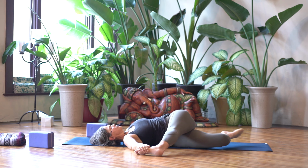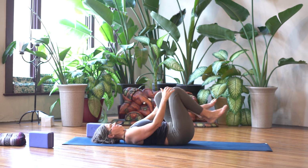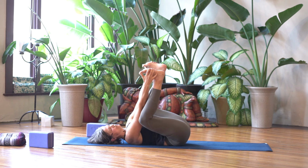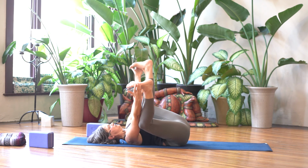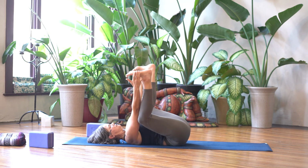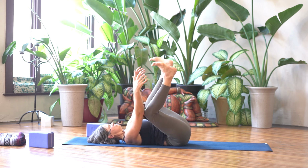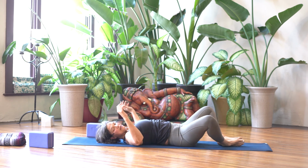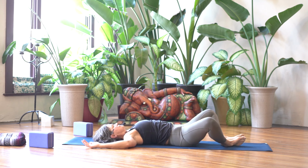And slowly release your right leg, bend your left knee, and bring both legs in. Reach for the outer edges of your feet, arms on the insides of your legs for happy baby. Good. And then bring the soles of your feet together. Cactus shape with your arms so your elbows are in line with your shoulders.